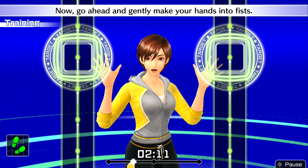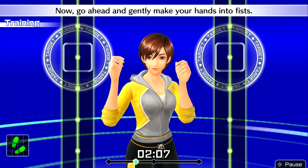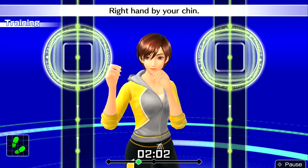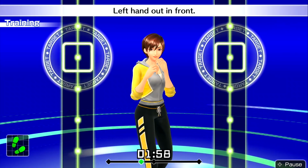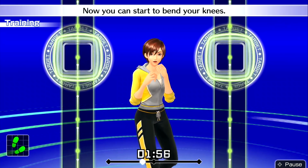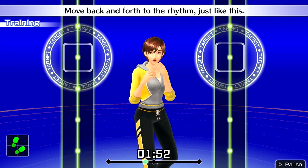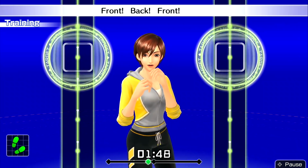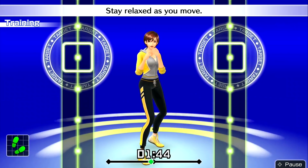Now, go ahead and gently make your hands into fists. Right hand by your chin. Left hand out in front. Now you can start to bend your knees. Move back and forth to the rhythm, just like this. 1, 2, 1, 2, front, back, we'll move at this rhythm. Stay relaxed as you move.